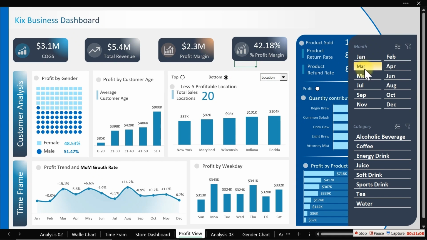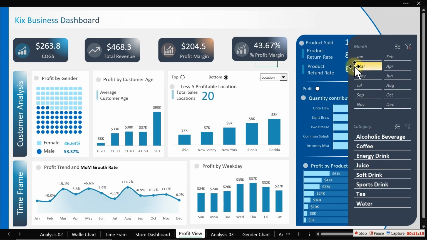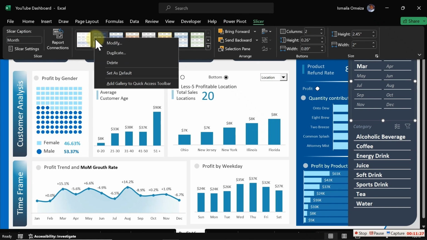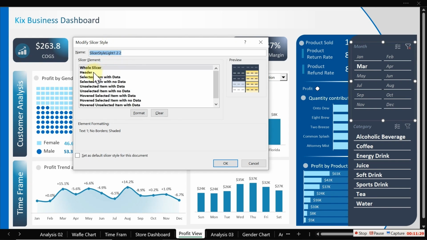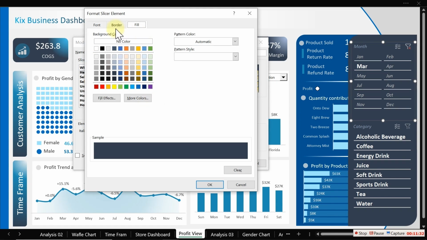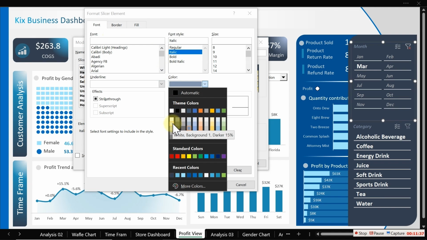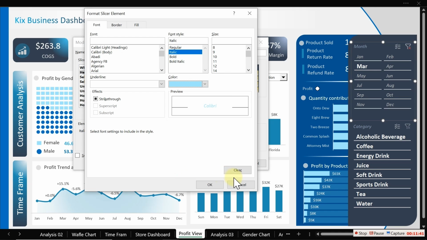It looks a bit ugly. What happens if I select this particular one right here? You're going to see it's going to stand out. The selected one is matched and it stands out. Do you see what we have right now? The only thing we're going to affect is the header right here. So let's go ahead and touch the header. What you need to do right now is to right click and say modify. With the modify, here is the header. We change the color of the header, just the font. So we change the font to something like this here.